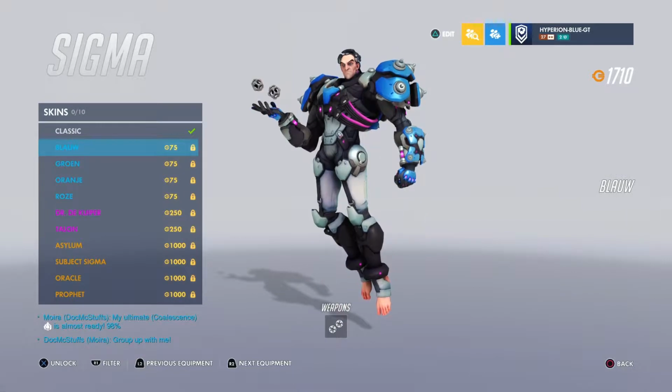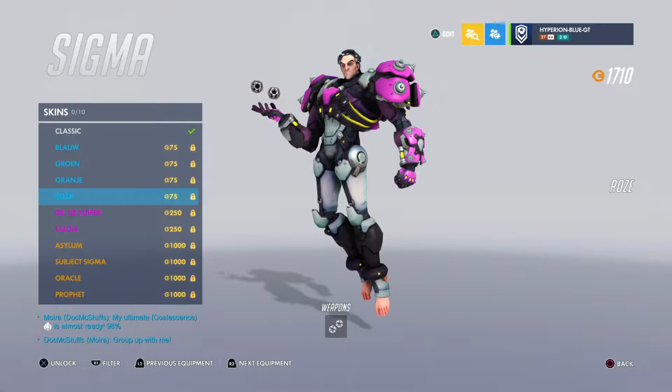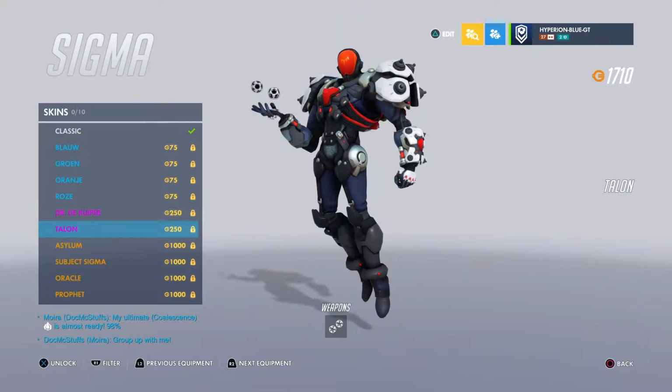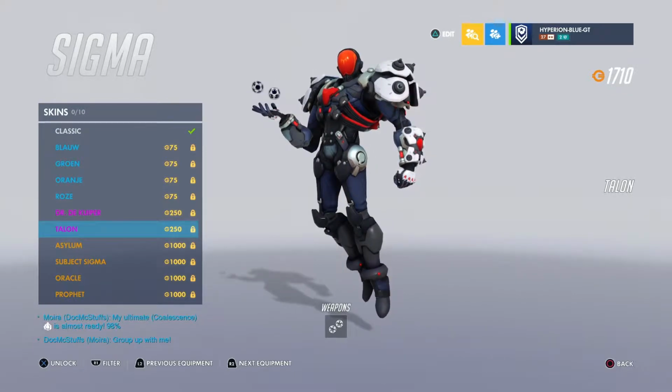So there's the blue and the green, the orange, and mostly the pink color. And here are 2 epic skins: Dr. J. Kuiper, and also a second epic skin is Talon. So he is part of the Talon with the skin outfit.